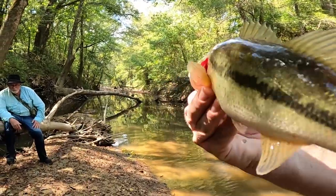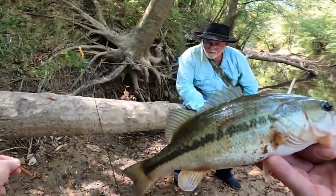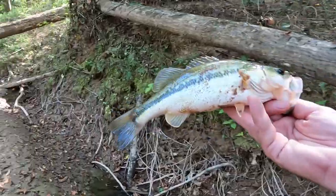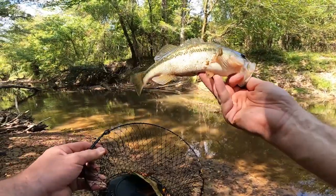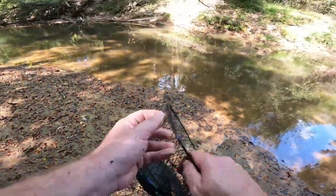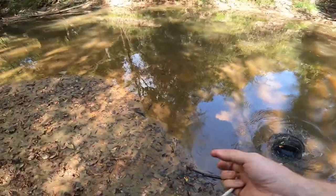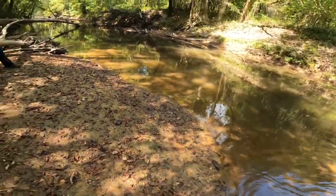What do you think — bass tacos or let him go? Well, if we catch some more we'll wish we had a mess of them. We only get this one, we'll wish we threw him back — so you got to start somewhere. We're gonna have a crappie lunch after a while. I think that's a spotted bass. That is the first fish I've ever caught on one of those. We hadn't caught a whole lot — only two or three of any size — and one decent enough we're gonna take back to cook. We're already planning to cook a mess of crappie this afternoon, so we'll probably just cook him with that.